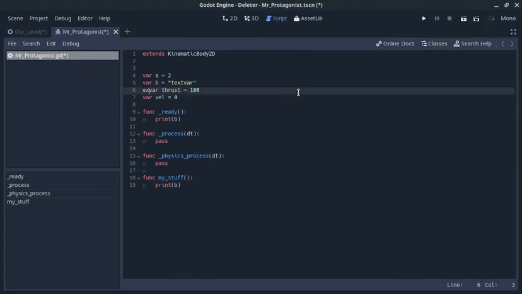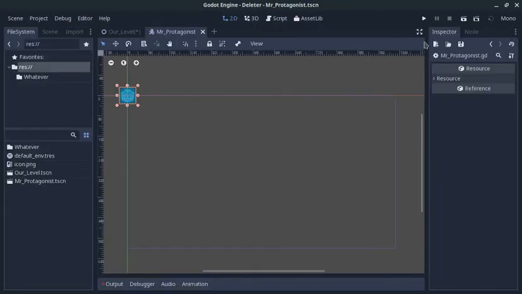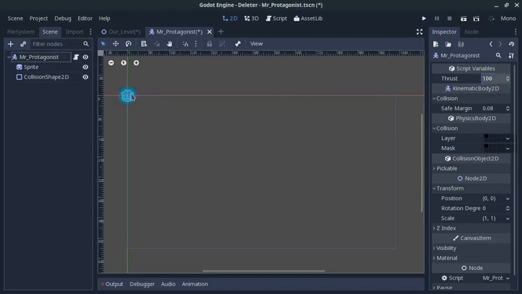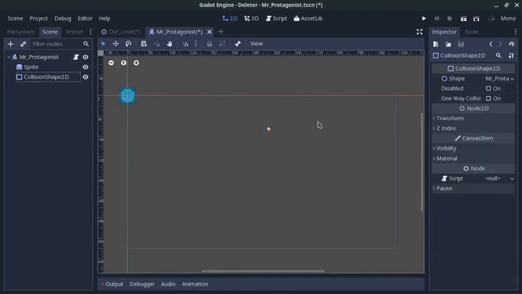You can just export a variable. And what this will do, let's check. So if you go back to the 2D view, you can press on the node, and as you can see, it has a thrust variable here now, so your level designer can just put things around in the editor without messing with code.